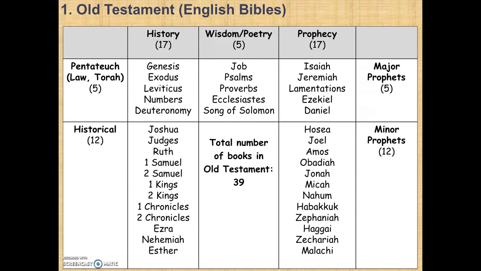The prophets consist of major prophets, which are longer, more substantial, and then the minor prophets, which are shorter books and called minor because of their length. Lamentations is not really very long, but gets placed next to Jeremiah by tradition that Jeremiah was the author, although that's unsure, just a tradition that he was the author of that.